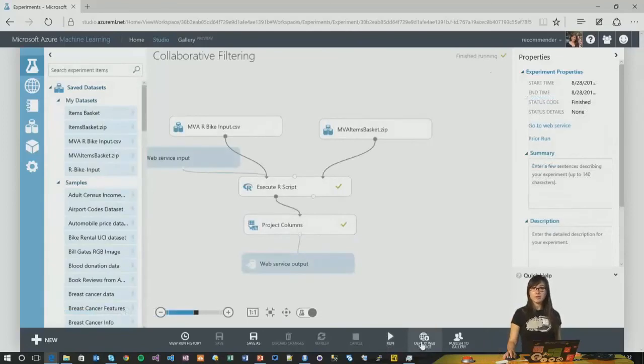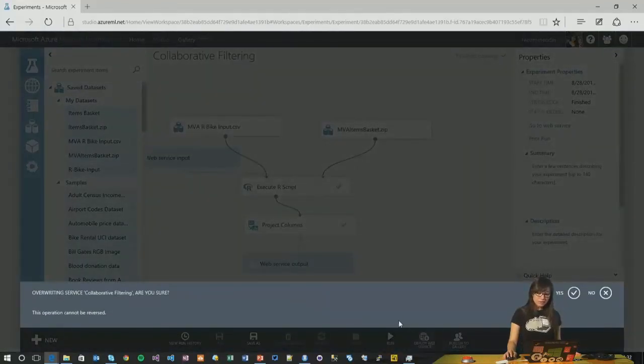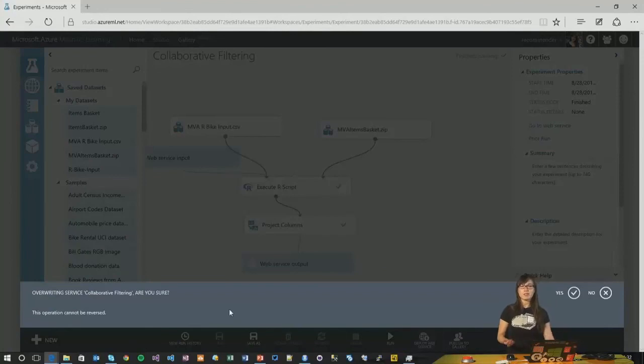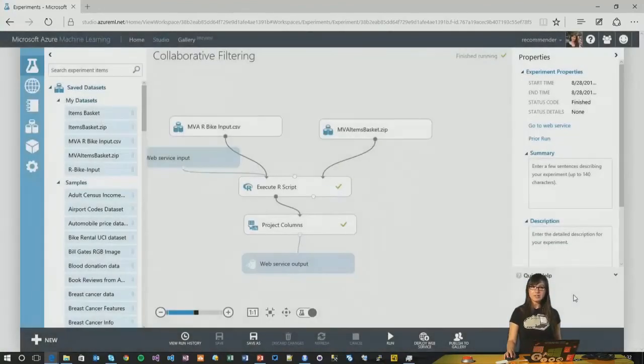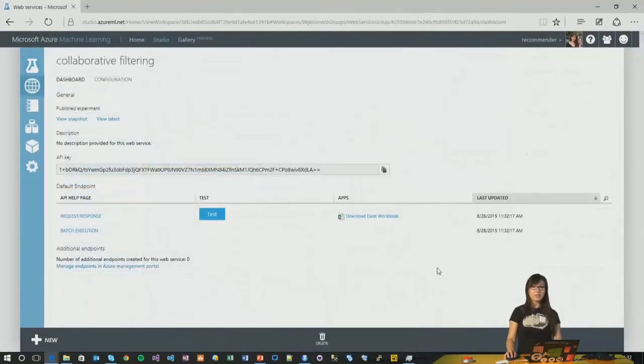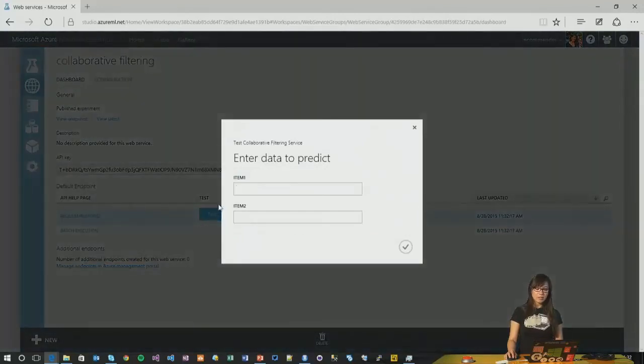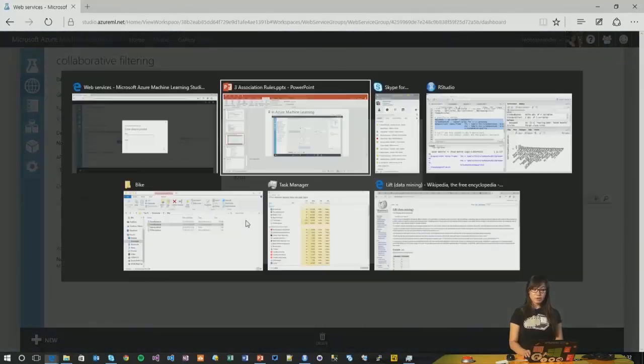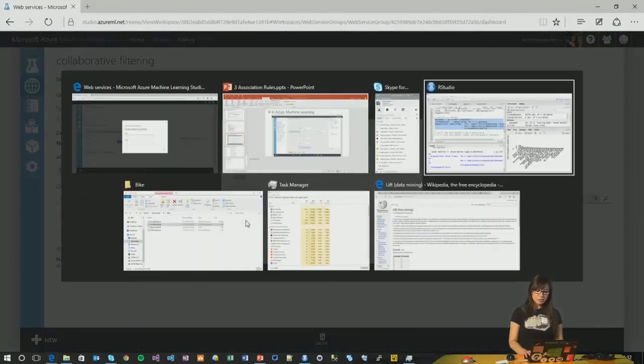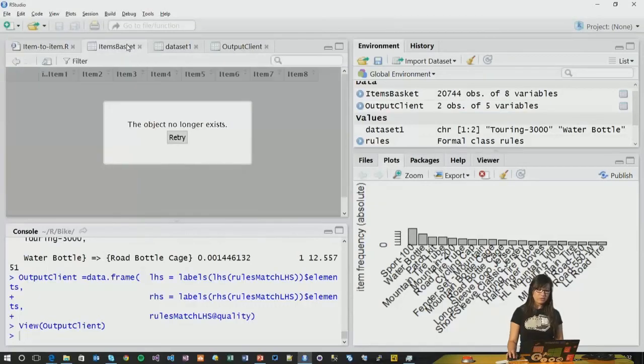Now we can deploy this as a web service. And since we have already deployed it as a web service beforehand, we can now overwrite it. So yes, we are going to overwrite that web service. And here we see, okay, we can test anything else with 2 items. So let's have a look what else we can actually use.